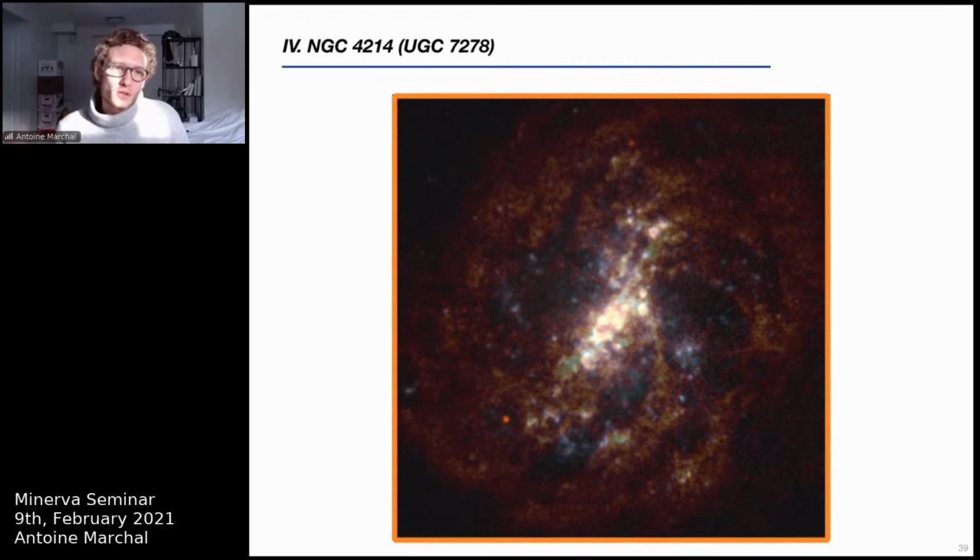So I don't know. I'm still trying to figure out what's happening here, but it looks like this spatially extended component described by the 2 narrow components in the center of the PPV cube is maybe more associated to the disk, and what we see with the broad wings, which is correlated to the distribution of the star formation, is either gas at the disk-halo interface associated to the galactic fountain process that has just been launched by the star formation activity, or just still within the disk but with a velocity dispersion that is different from the rest of the gas, or a differential rotation.